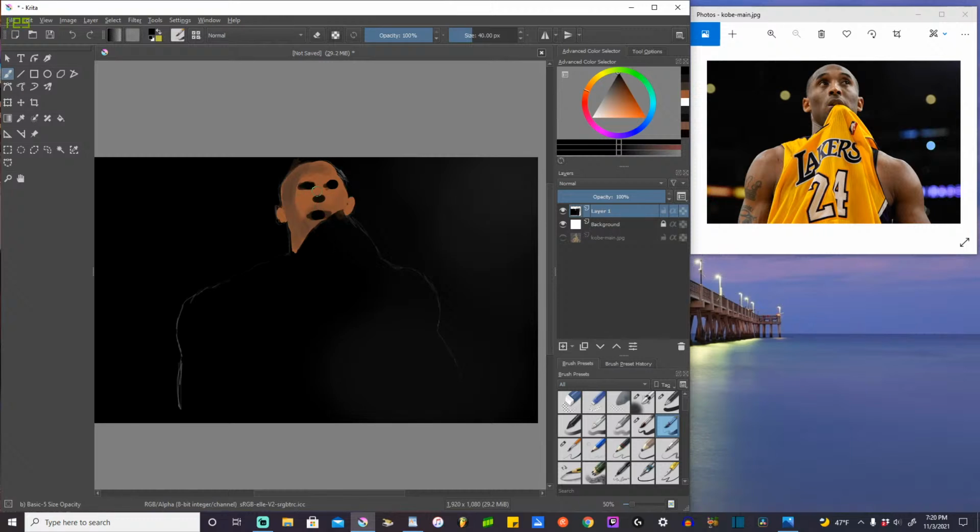What are we gonna do now? Try to get a little more of his skin tone set in place.